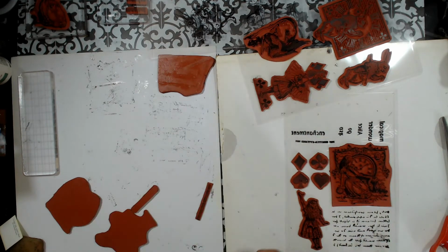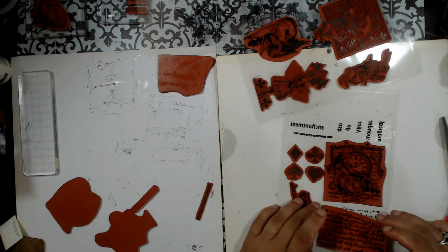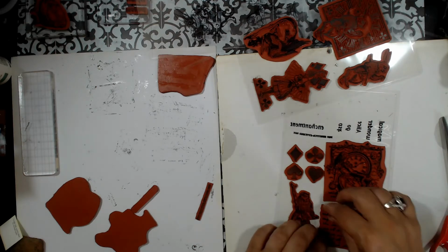Yay, I'm so happy. Thank you, Ada. I'm gonna have so much fun playing with these stamps. Oh my goodness, as I was stamping them out, I was just thinking about so many things to do.